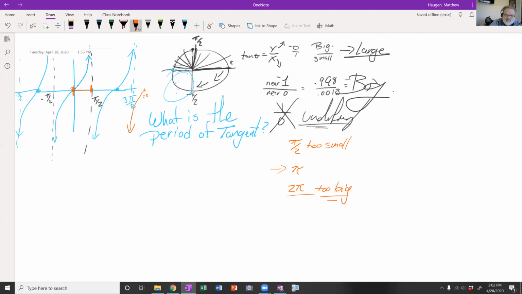Now we could go from 0 to pi here and say, hey, this is the up part, that's the down part, but having it broken up that way is kind of annoying. So we generally look at one period of tangent as being one of these big repeated sweeps. Sweeps isn't a technical term, it's just what I'm calling them. One of these big repeated sweeps that go over a period of pi radians.